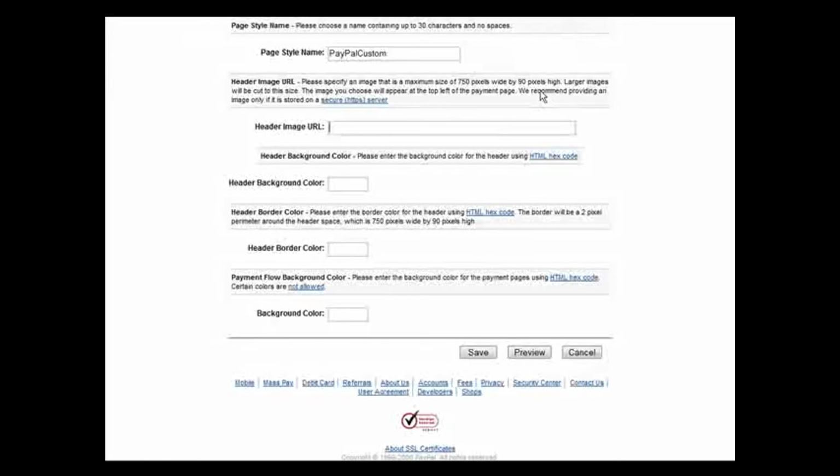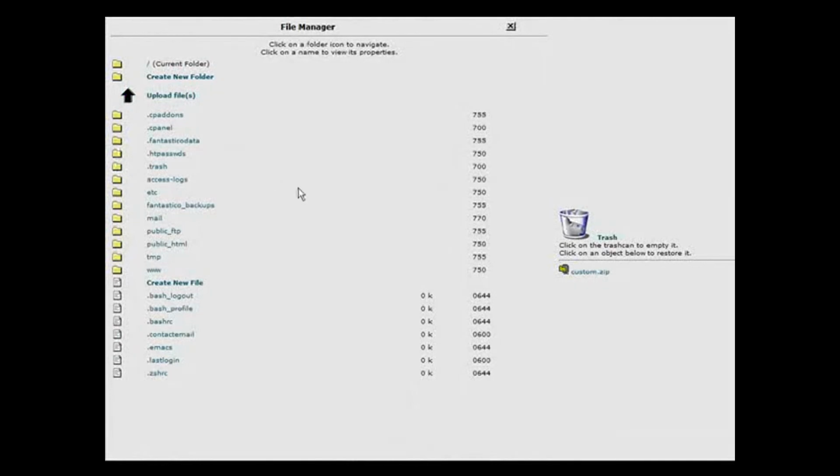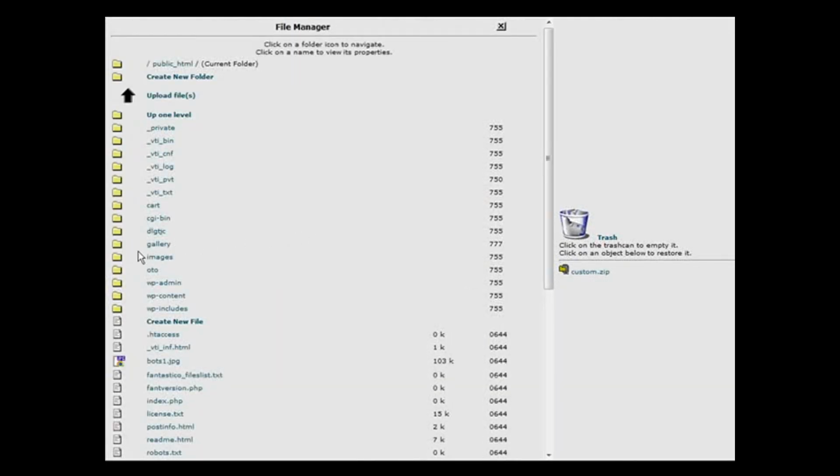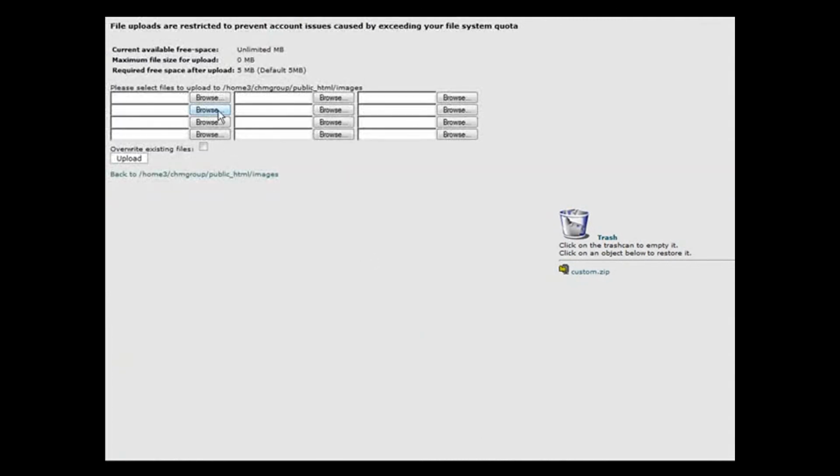So now what we have to do is we have to upload this somewhere because it's expecting a URL. So I'm going to upload it to one of my domains. So I sign into my cPanel, go to File Manager, and then in this case Public HTML, and then I'll go into Images, and then I'll go Upload Files, and then I'll find it on my computer and I'll upload it here.